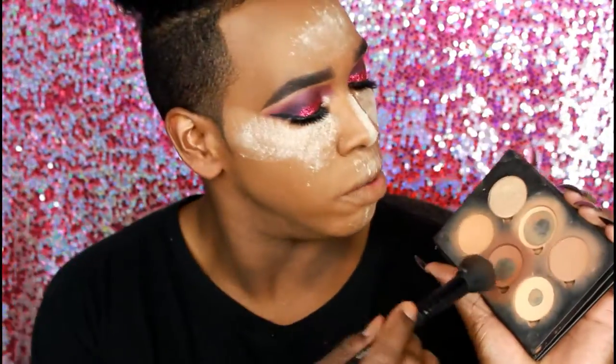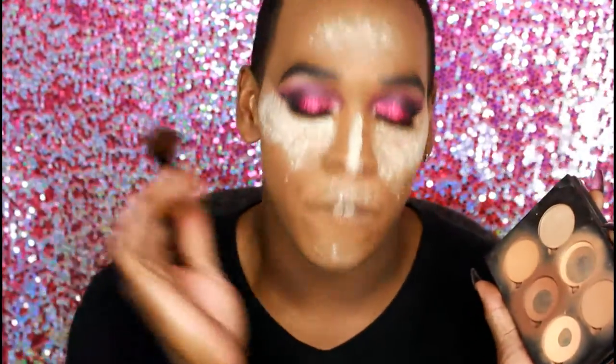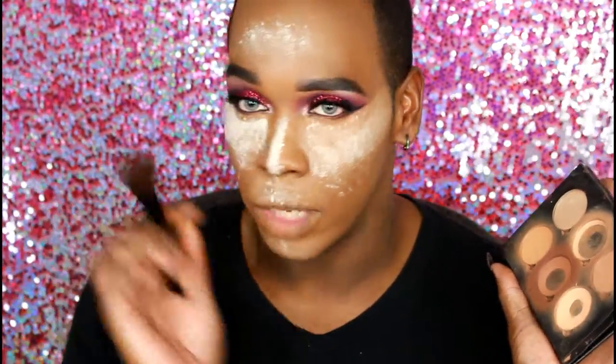Now we're gonna go into my Anastasia Beverly Hills contour kit and use the color Macchiato, I think this is called Espresso, and it's the darkest shade in the medium to tan, and we're gonna contour our whole face, but we're gonna leave the bake on because we're still cooking, we're not yet out of the oven yet. So let's bake.